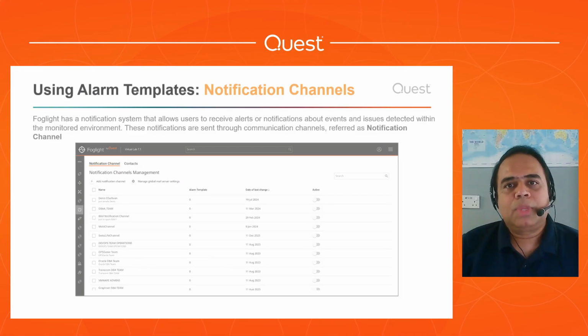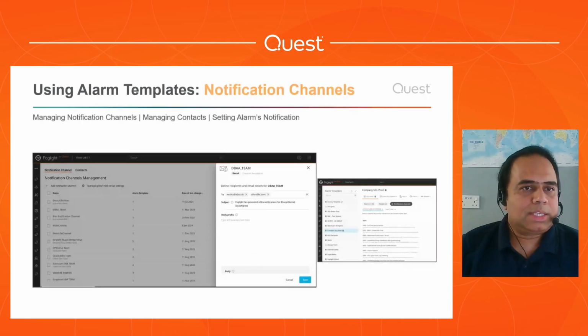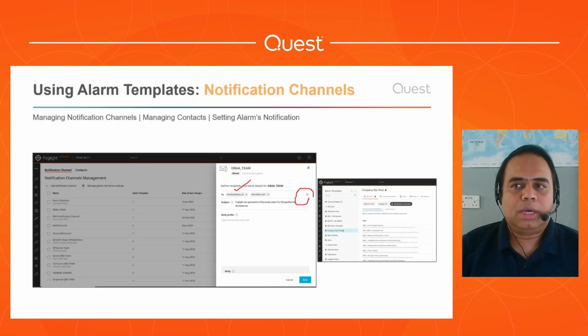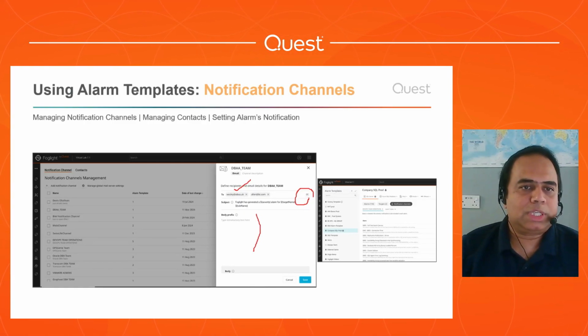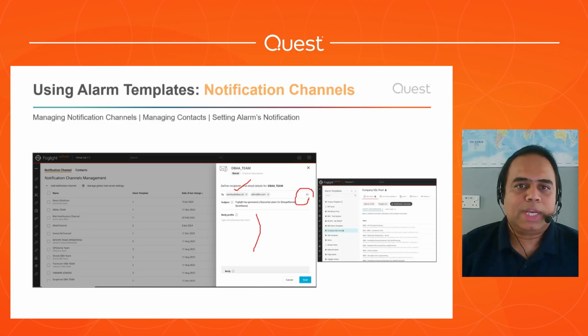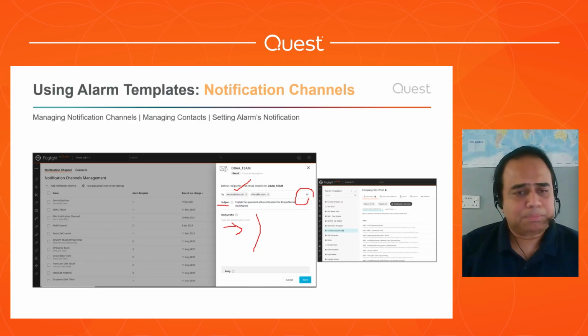And also at the same time, you can set those email addresses by simply selecting a notification channel. You can set your email addresses to and also copy in another team. Once a notification channel has been created, you can also work on the body of the alarm. By default, there is a body text from Foglight. You can customize this using your own prefix to the subject line, or you can add some contents here in order to recognize those alarms where they're coming from.